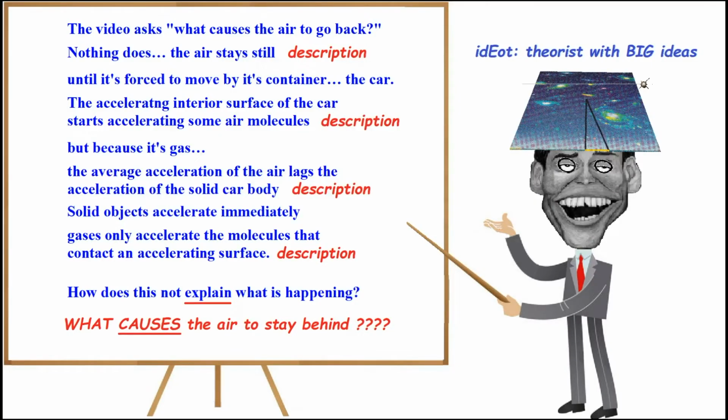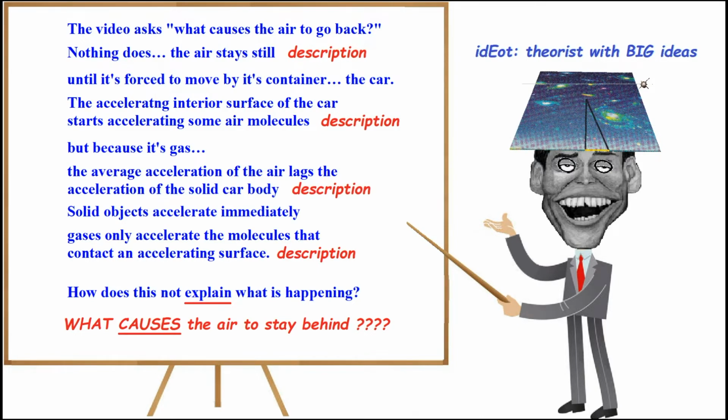Okay, here's another big brain. All these theorists with big ideas. This fellow says, the video asks, what causes the air to go back? Yeah, correctly. Nothing does. The air stays still. So far he's got a description, until it's forced to move by its container, the car. So far, a description. All he said is it moves, or stands still: the air stands still, the car moves, right?